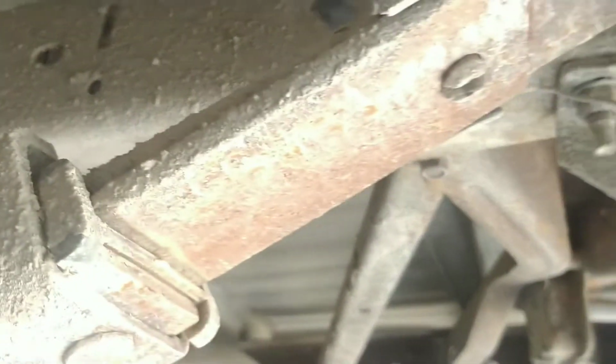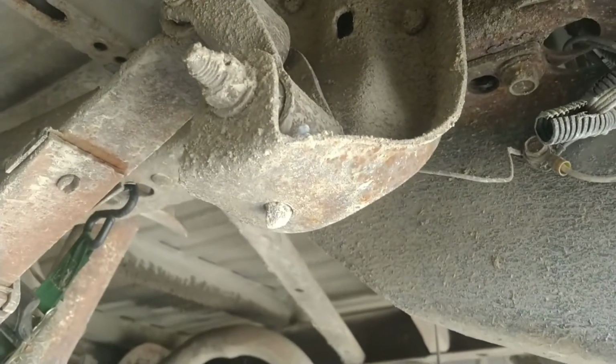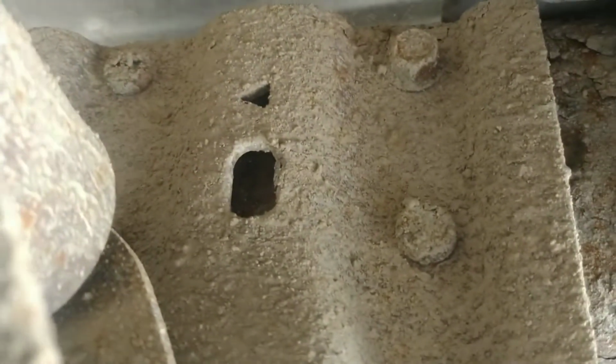And then back here, these like to rust out in this general area. The whole back end, actually. Because it'll catch road salt, mud, and everything, and then it's moist. It doesn't get away. It sits there and just corrodes on it, rusts on it. So these hangers right here like to rust out too. But they're all replaceable. Matter of fact, this one's been replaced, I think.